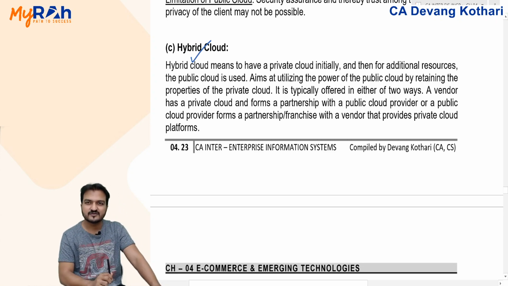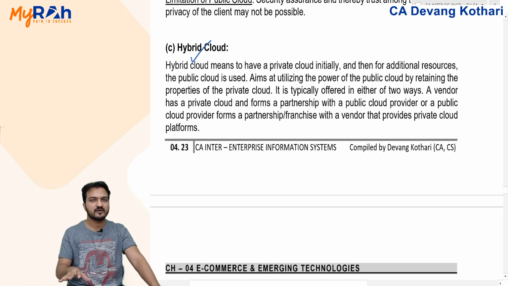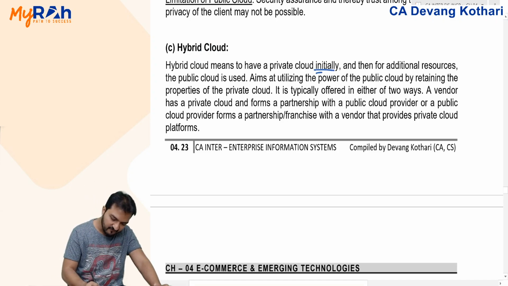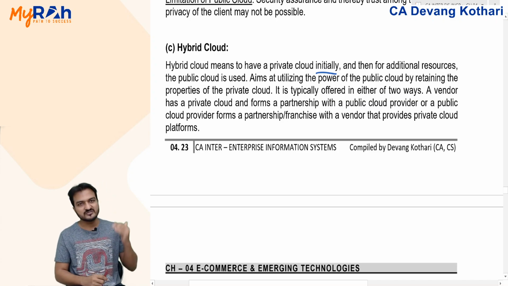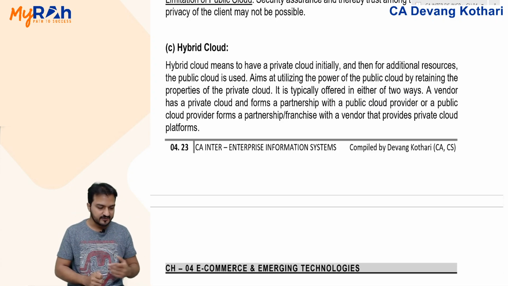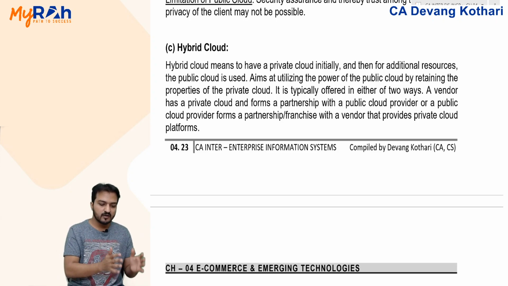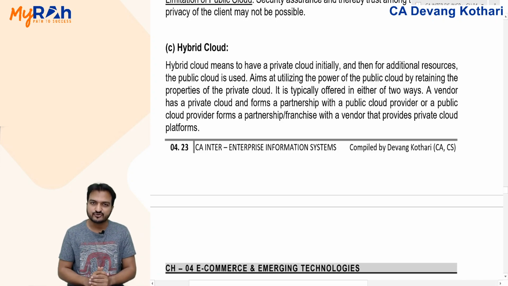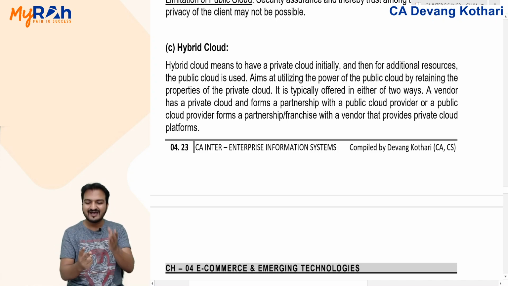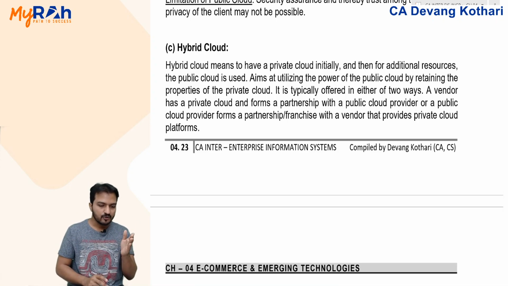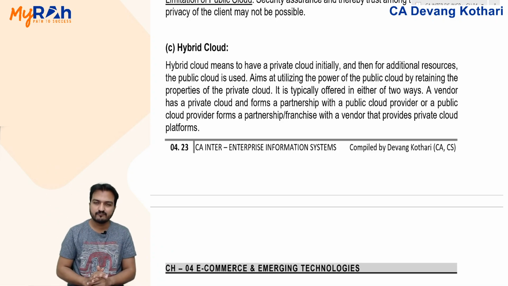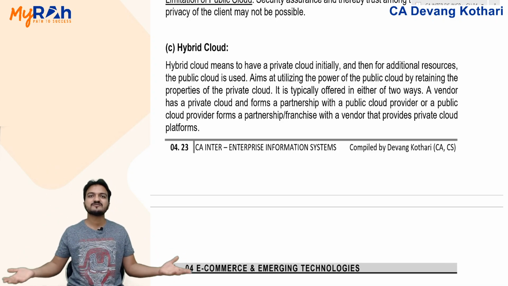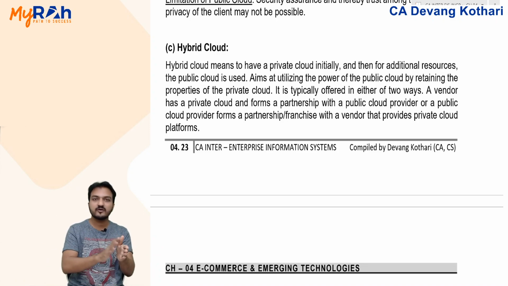Hybrid cloud means that a company has its own private cloud. Initially, it has only the private cloud, but later for extra space or extra resources, they will use the public cloud. Say I have my own data center of 10 million GB, but after a few years, if I need 2 million GB extra, then just for 2 million GB, I will not create a separate data center. Rather, I will store 10 million GB in my own data center and another 2 million GB in Google data center. Then now my storage becomes a hybrid cloud because it is partly private, partly public.